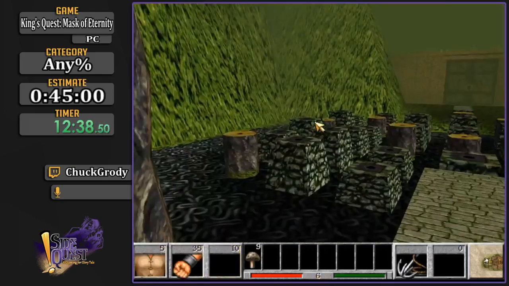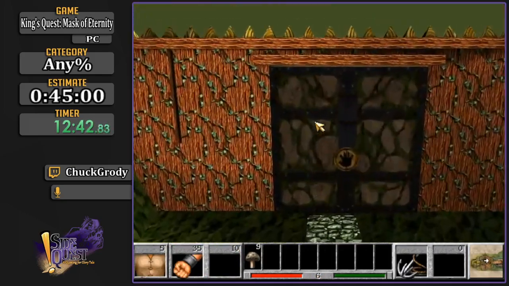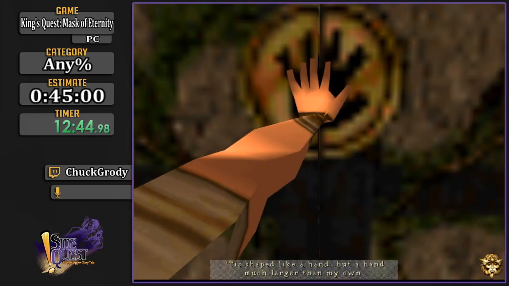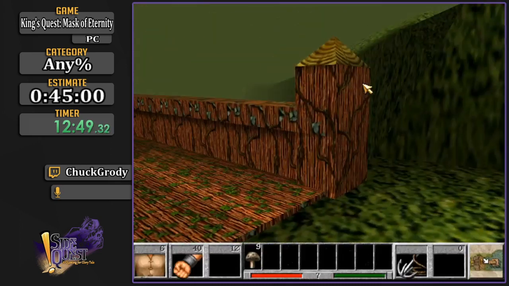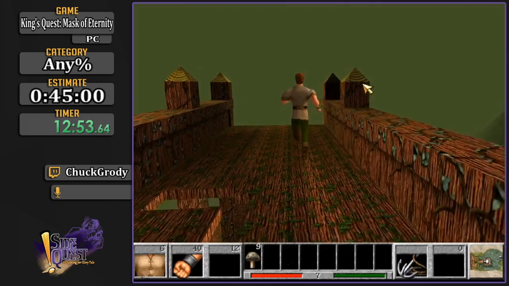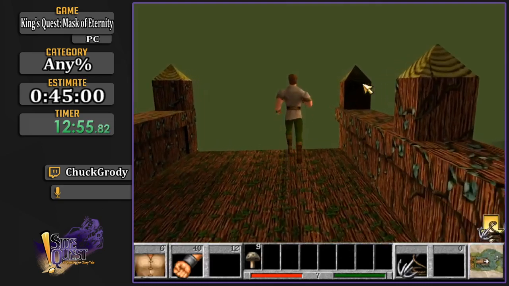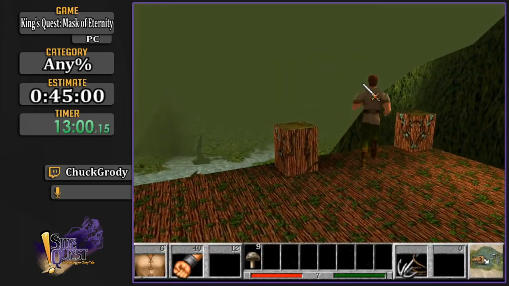We're gonna go over here, grab this ladle, do this stepping stone puzzle. Go over here, click on this. It is shaped like a hand, but a hand much larger than my own. So that pretty much, I did it in reverse. What you're supposed to do is approach that, click on that, and then get the hint that you need to get a hand to do that, which you get off of the guy that looks like the final boss.